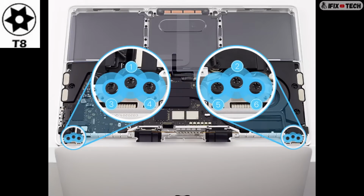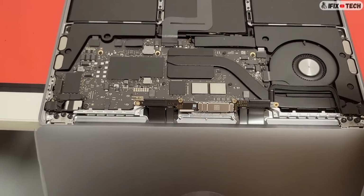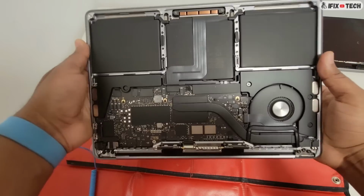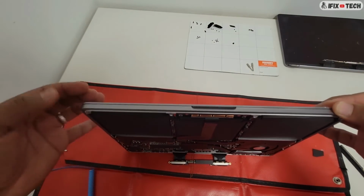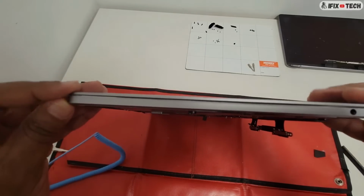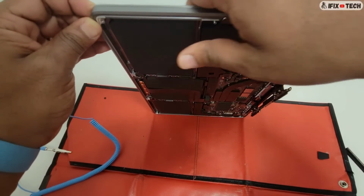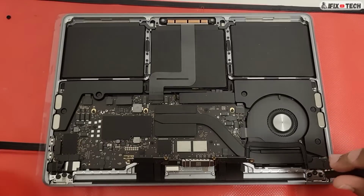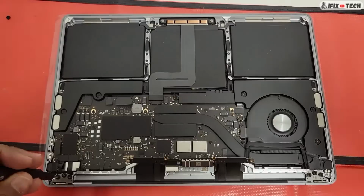Now, using the T8 bit, you will partially reinstall the 6 screws into the display hinges. Close the display and adjust it until it's flush with the top case. Stand up the computer on a clean, flat surface to level the front to rear display hinge alignment. Now you will close the display and, using the T8 bit, you will fully tighten the 6 screws.